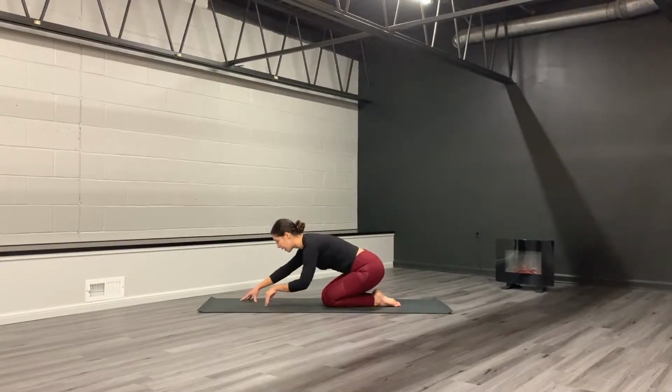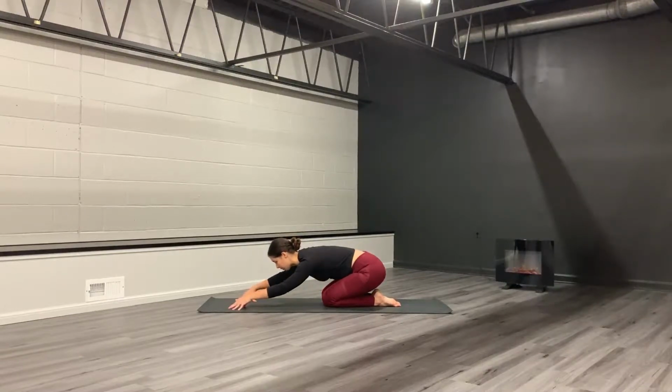Hey yogis, thanks for joining me here on the mat today. In today's practice, we're going to begin in child's pose. So all you have to do is find your variation, one of two. In child's pose, you're welcome to bring thighs to touch, knees together, and to rest your forehead and forearms down to the mat, walking your palms out long.